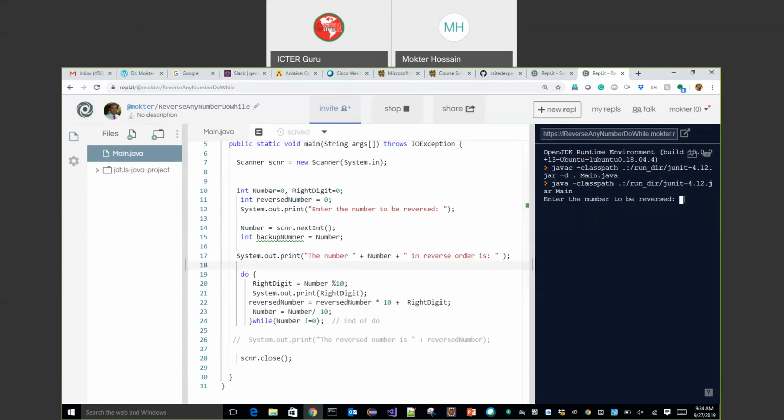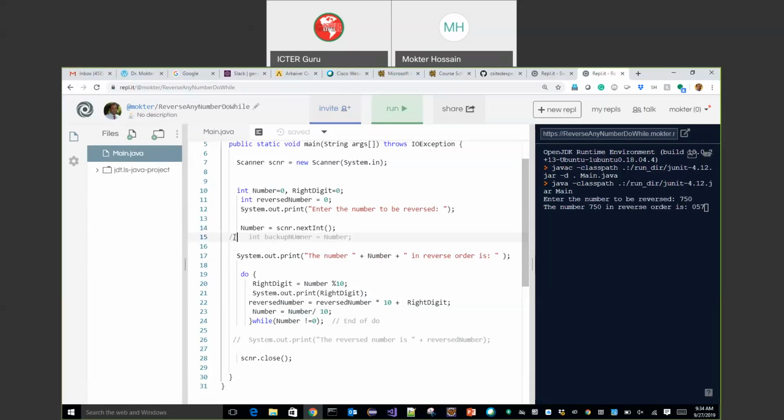Okay, 750. It is good. The number 750 in reverse order is 057. This is a way to think about and to learn.